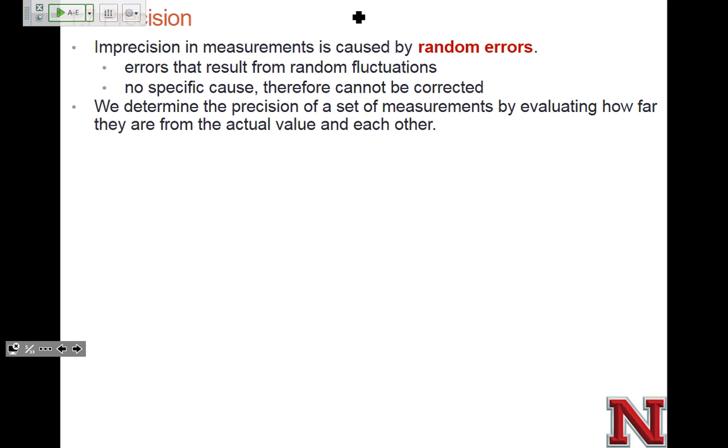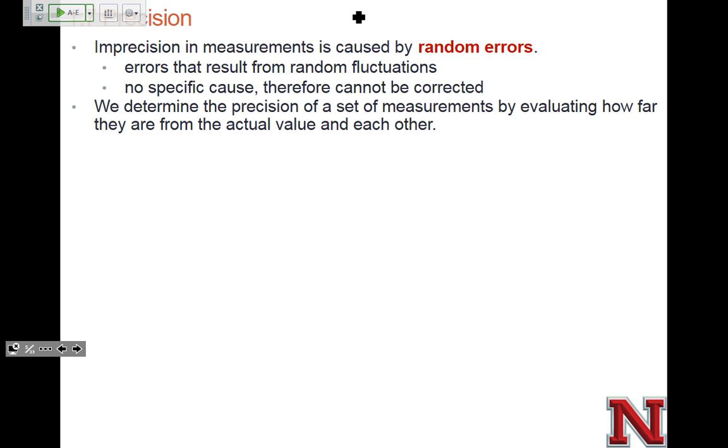Sometimes it could also be based on human error, but oftentimes it's based on random errors. So maybe your instrument is broken, so you take multiple measurements and you're getting all kinds of different measurements. And then you take some other sample and you start getting all kinds of different measurements. Well, maybe your instrument is broken. Maybe you need to consider repairing it or getting a new one. And sometimes you can see those.